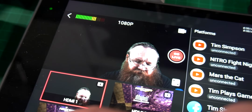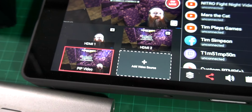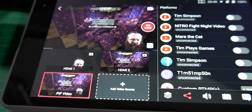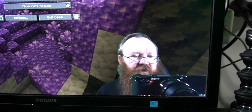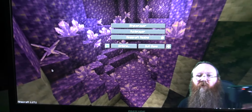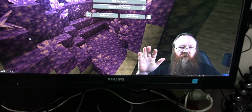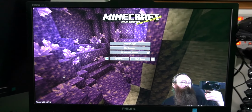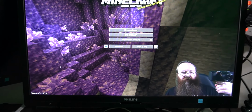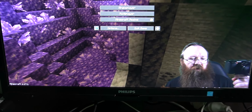And I will just click the picture-in-picture down here. And there you go. That's what it comes up like with Minecraft in the back. And me down there. Now there's something I've done here. So well, here you go, you can see what the whole thing looks like now. It's just this with the picture-in-picture, all really good, and I'm just down in the little corner of the screen. There you go, nice and clear, and the gameplay going along smoothly in the background.